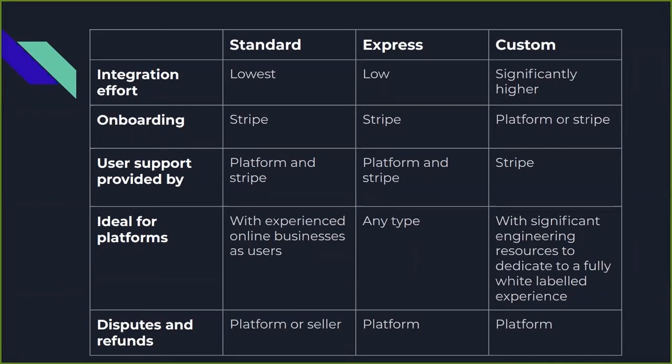After that, we have the express account. In this type, as we are using a marketplace for the connected account, the main owner of that marketplace is responsible for handling all the transaction activities like disputes and refunds, and the connected account user will have some interaction with Stripe.